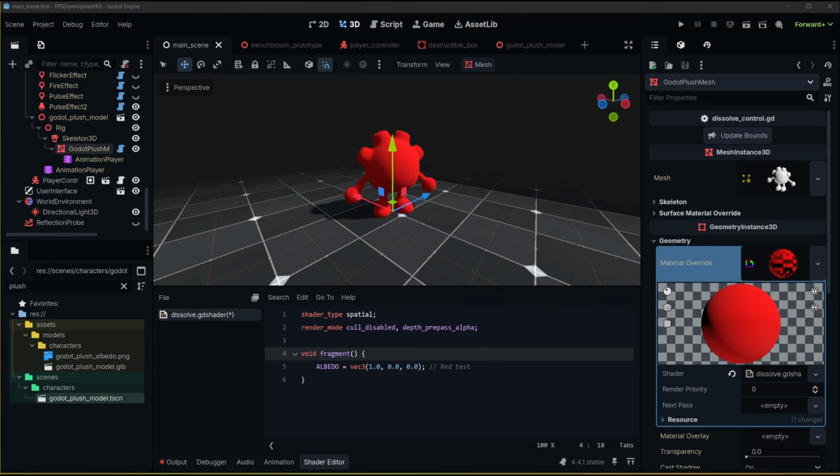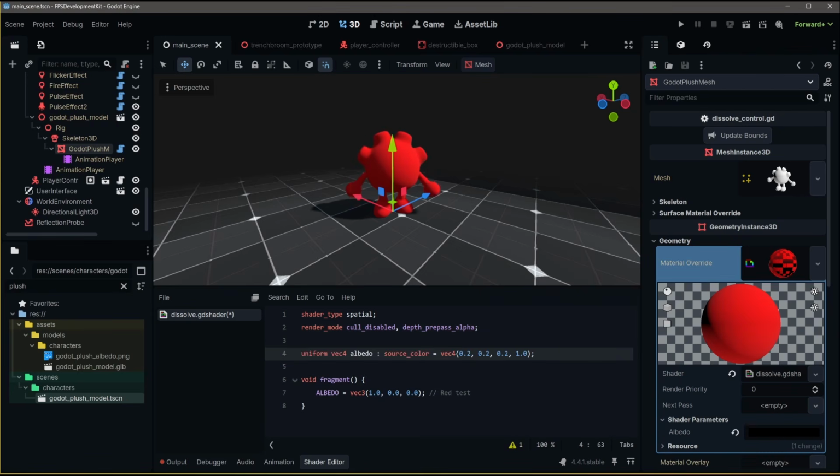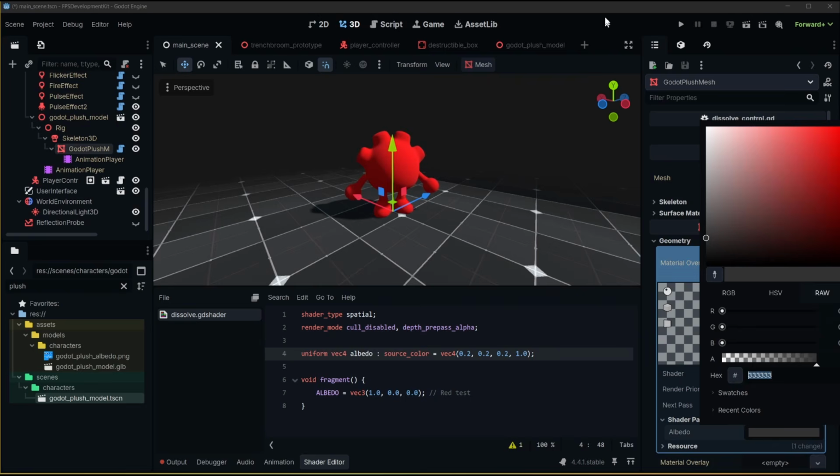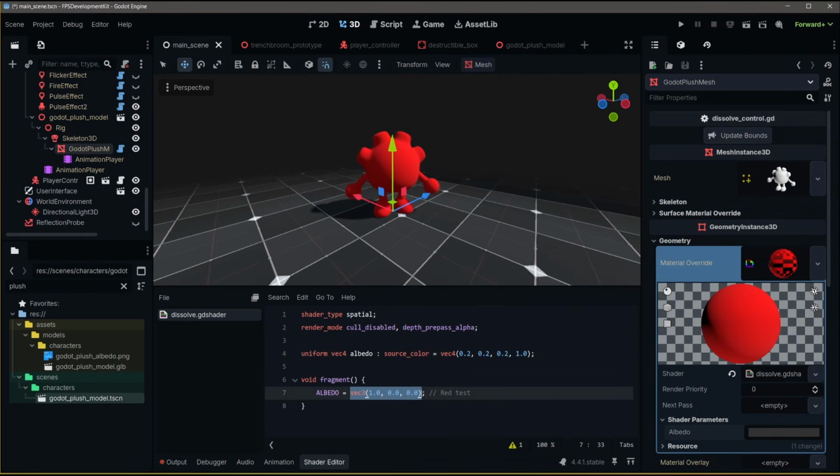Let's make it so we can actually customize this within our parameters over here. So within a shader, you can always add a uniform. Think of this as an export variable that you would have within a script. We're going to have an albedo uniform. We're going to use the source color, which allows us to use a color picker in our inspector, and then we'll just have our default. With that saved, over in the right side of our material, you should see something called shader parameters and now our new uniform. Now we can change this, but we have to obviously update our albedo setting, and now we can set this to albedo, and let's get the red, green, and blue channels from that. Your red guy should now be a gray guy.